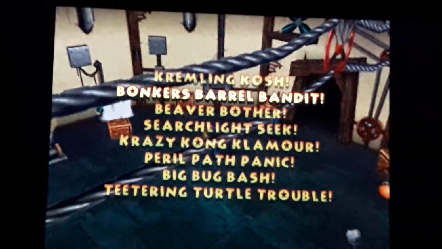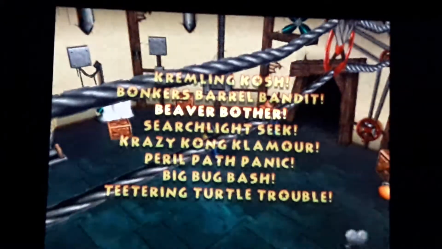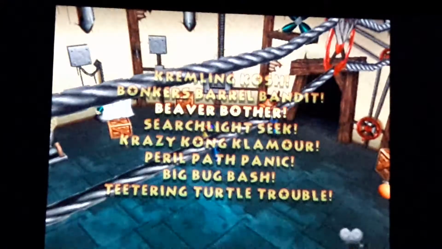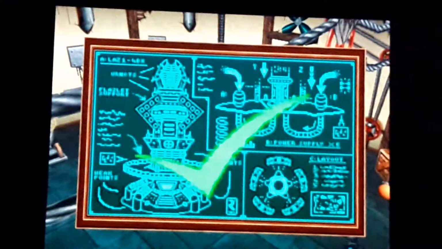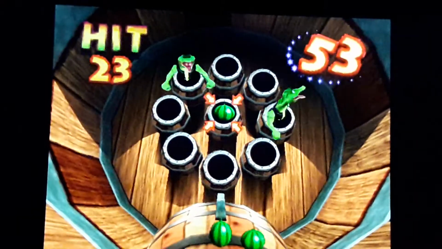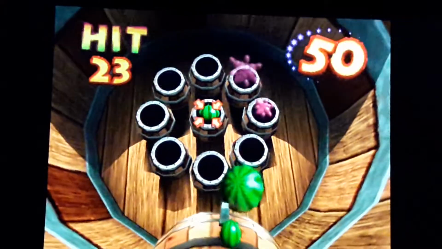Kong, let's do a cutscene now, shall we? How about now? Wait, how do you do it? Ooh, the mini games. Beaver Bother. All right, let's play Kremling Kosh. All right, let's go, my friends. Look at me having fun. Oh yeah, look at me.